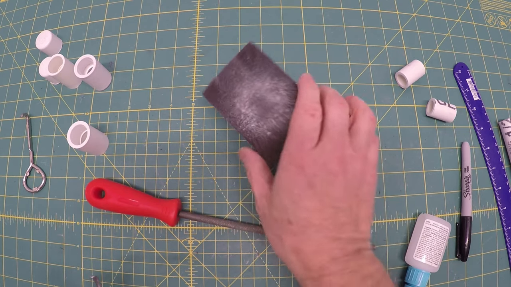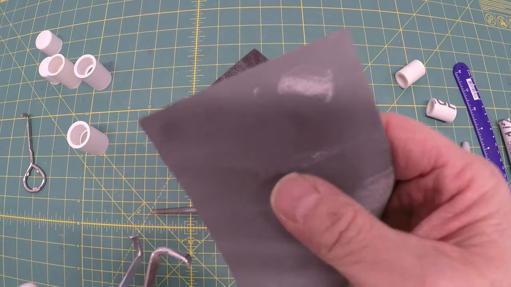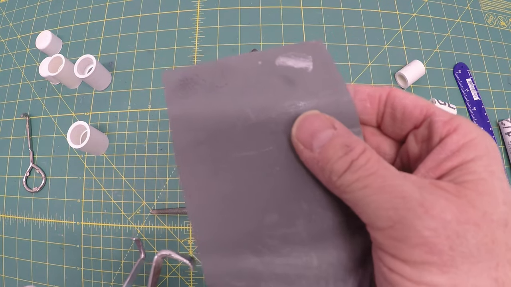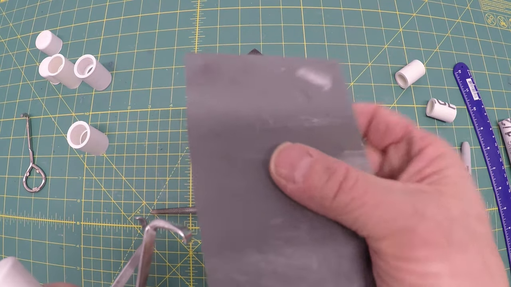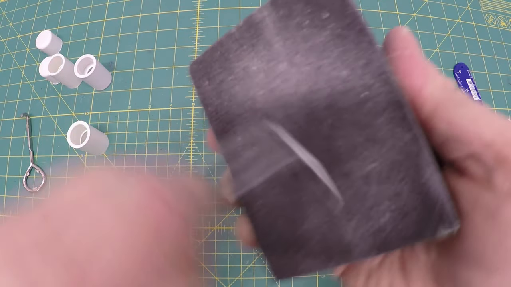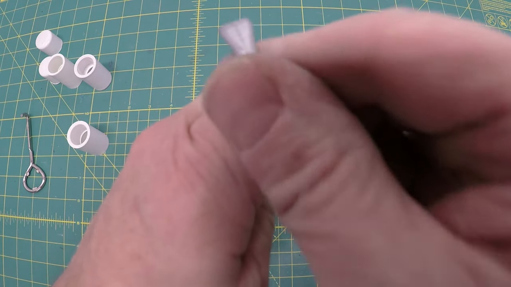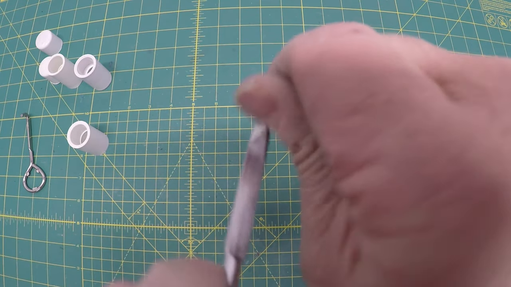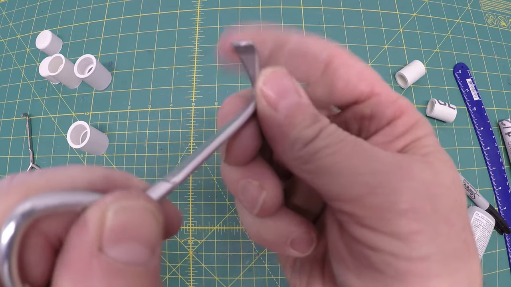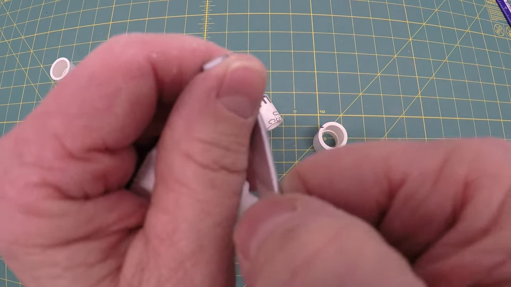Between the sanding sponge, the round tail file, and the smooth sandpaper—this is like 1500 grit, you could use pretty much a brown paper bag to get the same level of sanding—some finishing touches and that is nice and smooth. That is not gonna snag a lace anywhere. Okay, now that I have this nice and beautiful and smooth, I'm gonna put it in the part that's already been glued.